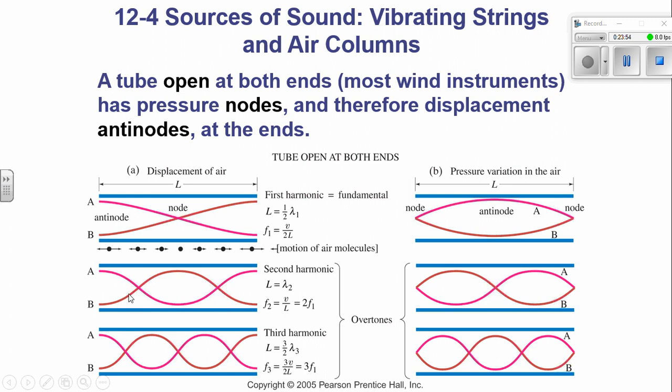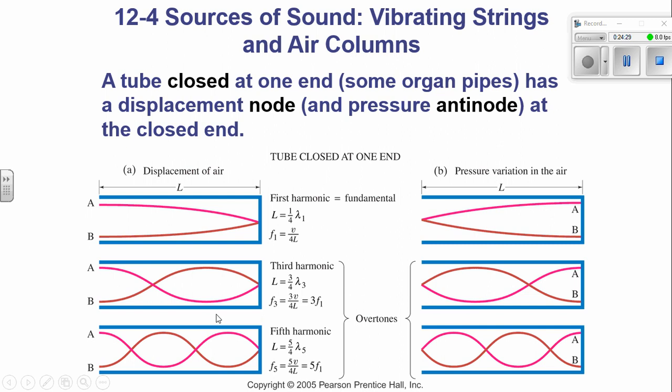Let's say that this is the onset wave. Okay, we're just focused on this one. And then this up here is the reflection of the wave. So look at the onset wave. It's at the bottom on its way moving up, and then it's at the bottom on its way moving up again. So this is one complete wavelength, and this is the second harmonic, and then third harmonic, and so on. You can see that this has 2 antinodes, 1 complete one in the middle, and half here and half there. That's the second harmonic.